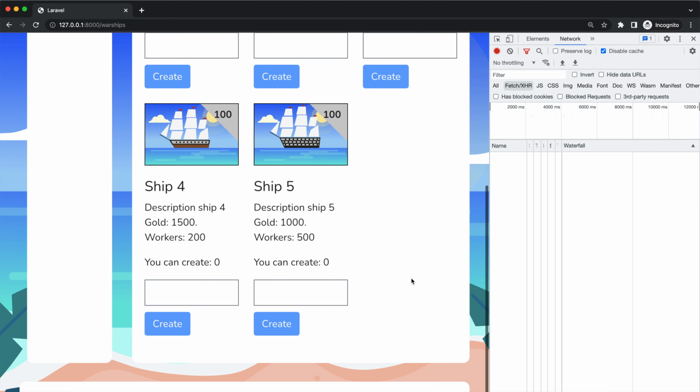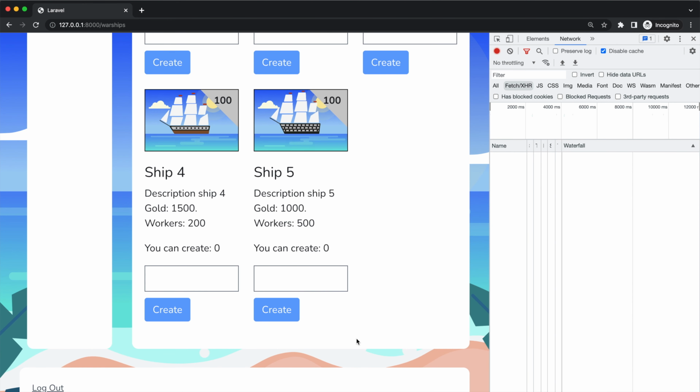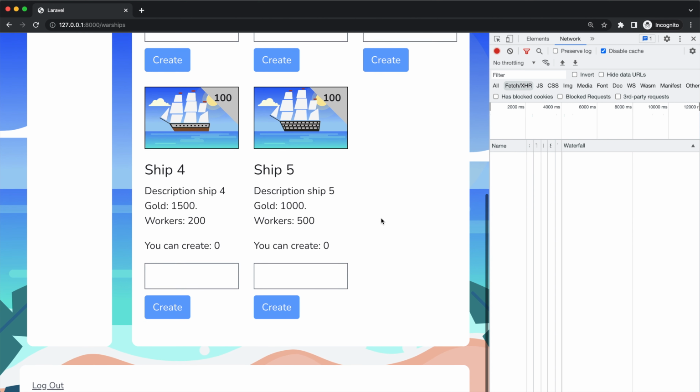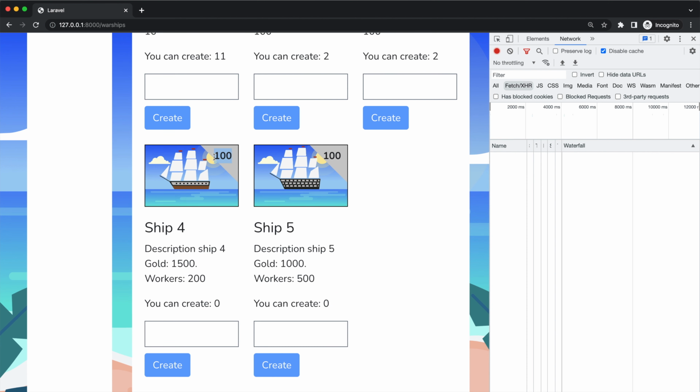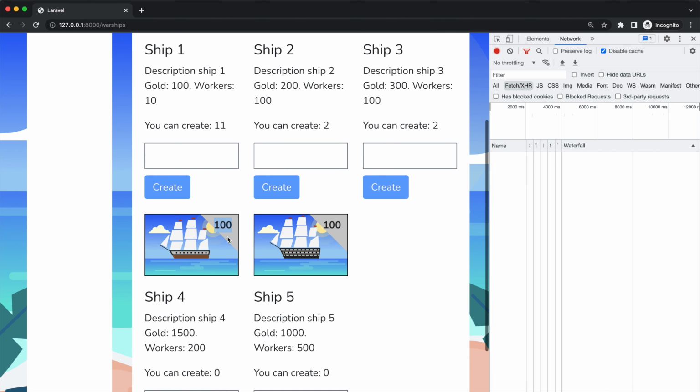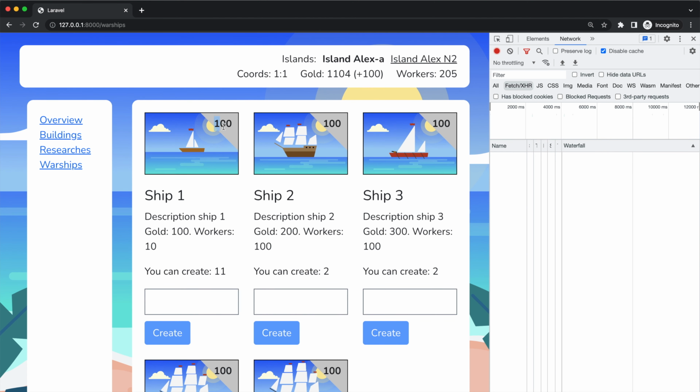So after the queue, we will synchronize our data with the server. We will send a request to synchronize our data to the server. I don't know when time is over, so we will do it, I think, I hope. And of course we need to update this number, because right now it's incorrect, it's always 100 as you see, so we will change it. So let's go to code.